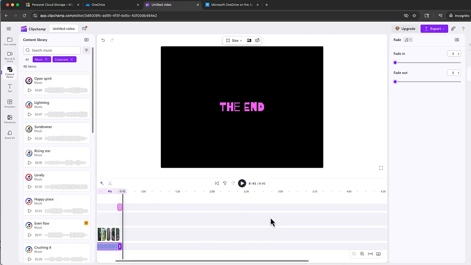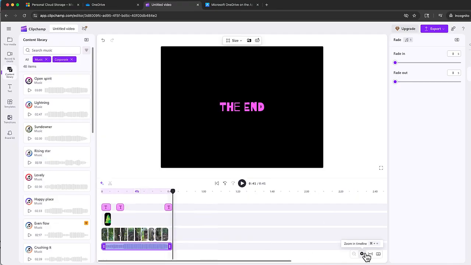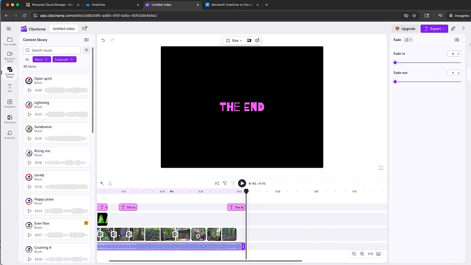Right over here. Now, just like before, with any element that we add to our timeline, when we select it, we've got options on the side. For this one, it says audio. We have volume. I want to fade this one out, right? So I'm not going to fade it in, or maybe I'll fade it in. I'll go about a second. Fade this out. Let's do a 2-second fade out. Okay, perfect.